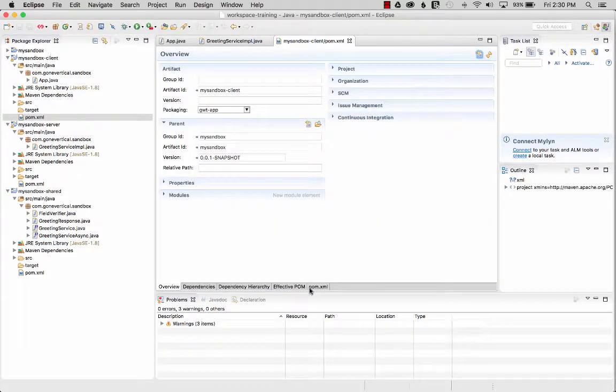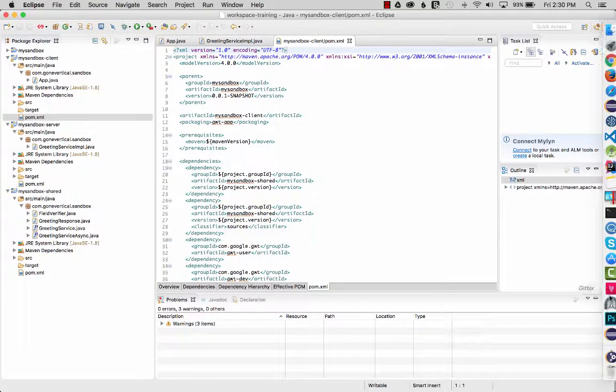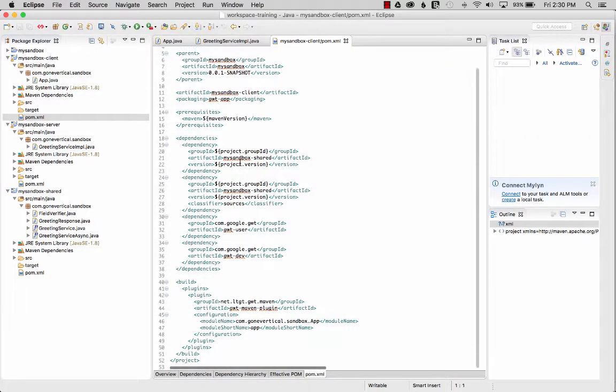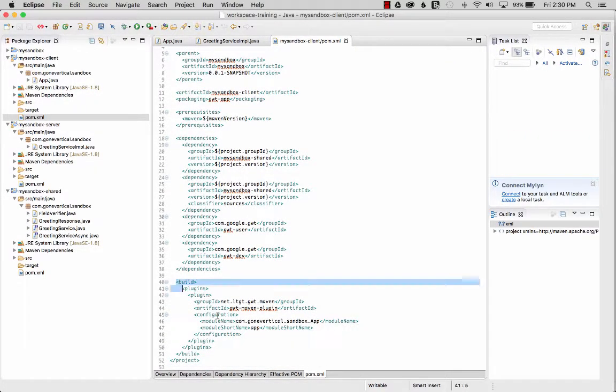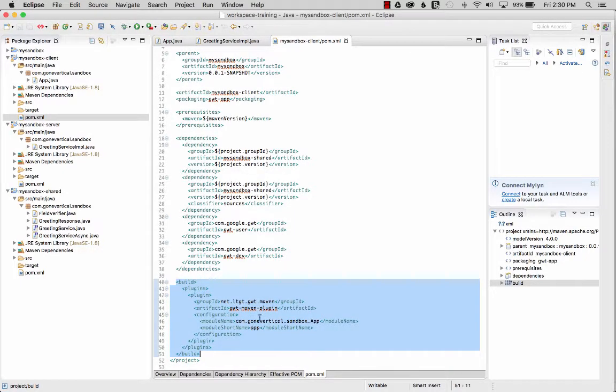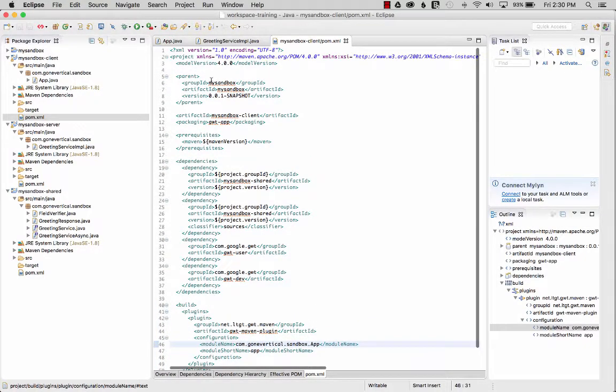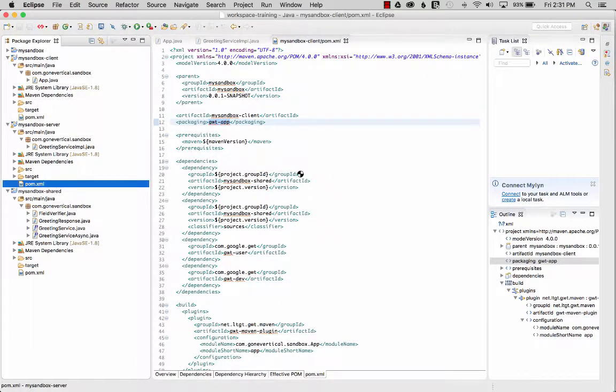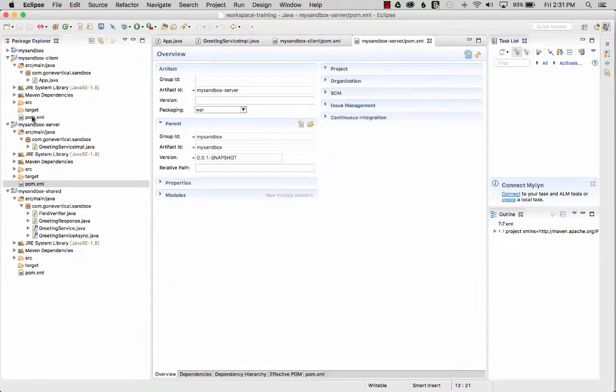Let's go to the POM XML and minimize the bottom. If we look, we have the dependencies and simply one GWT plugin. And if you look, the packaging is gwt-app, and that takes care of the WAR contents or configuration that Maven does with the WAR. And then let's look at the server side, you can consider the POM.